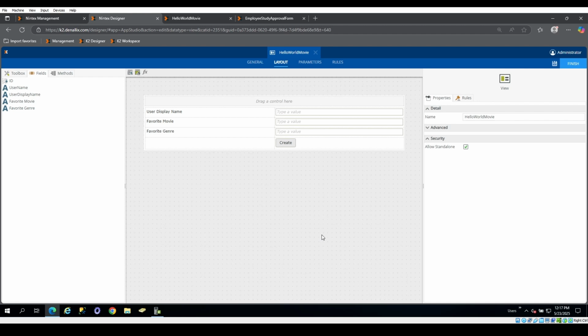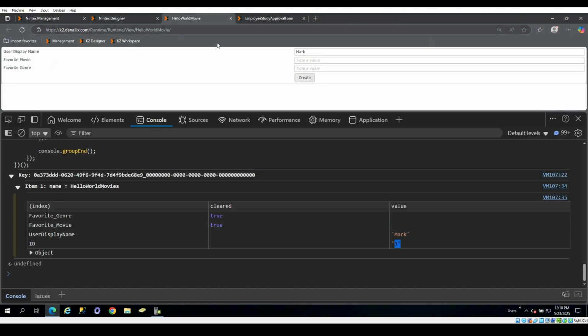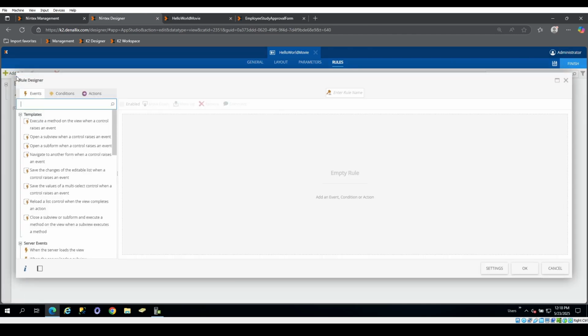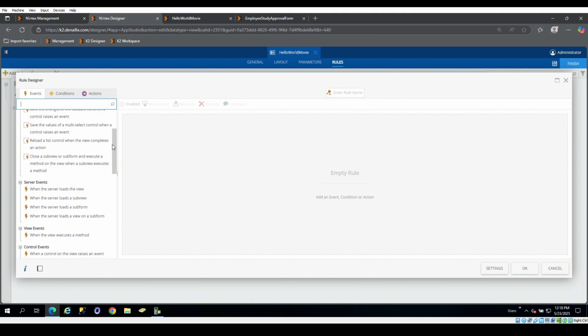Now there is a rule that I would like to add, and this is what I add as standard to views when I'm actually doing them for real. So we'll go through the process of adding a rule or business logic to this view. Note that we're still just making a view here, and this will be something that's used on a form generally. We still haven't added this view to a form. So what I'll do here, I'm going to add a rule. We'll often find this rule is automatically there for us. But in this case, it's not yet, so I'm just going to go add it.